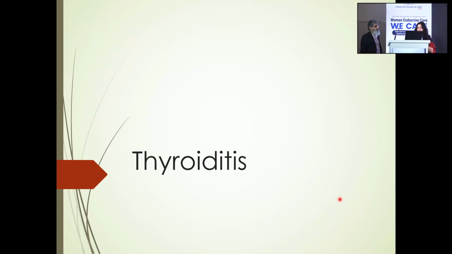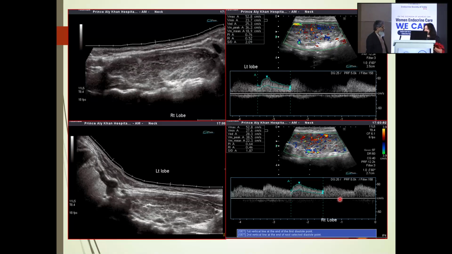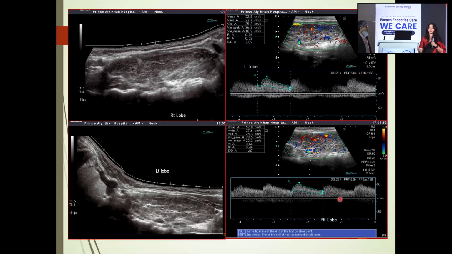Now, a very important thing which we see most of the time in an ultrasound report is thyroiditis. And the patient will come running to us saying, I have got a diagnosis of thyroiditis, now do something. So how exactly do you comment on that? I think it's a clinical diagnosis. It's not radiologically required, but it will be documented in some cases, or it will be an incidental finding.